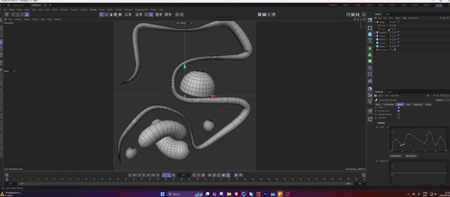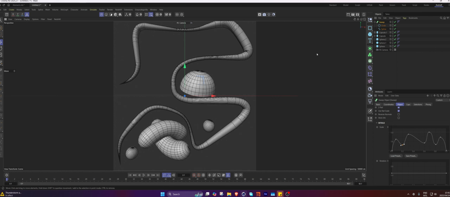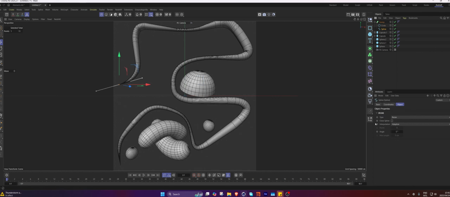Let's also go into our spline over here, because at the moment you can see that our subdivisions are not even, but we can fix that by going over here and changing this from adaptive to something like natural, and then let's increase this. Cool, now you can see it's evenly divided over here. I was going to say I don't like this, but I actually do like that. I think it looks pretty cool.